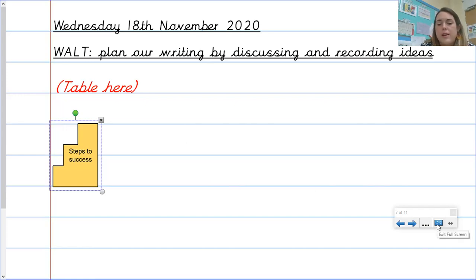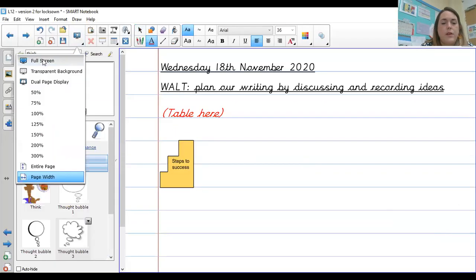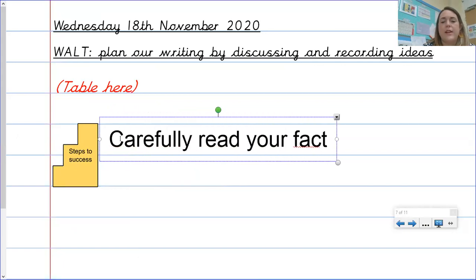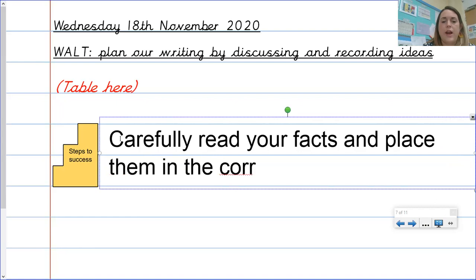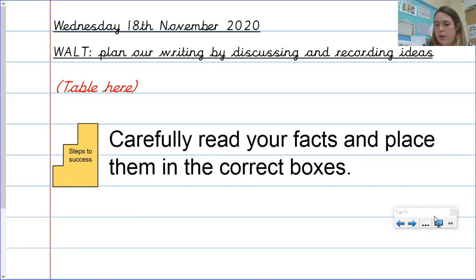Before you get started, let's have a look at some steps to success for today. You need to carefully read your facts and place them in the correct boxes. Let me make my writing a bit smaller so that we can squish it all in.